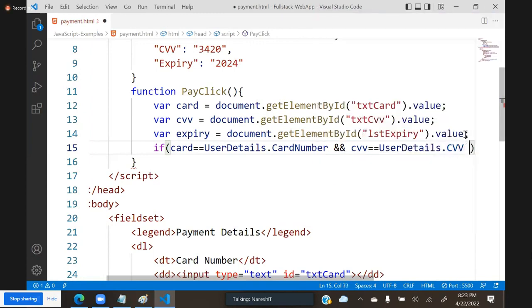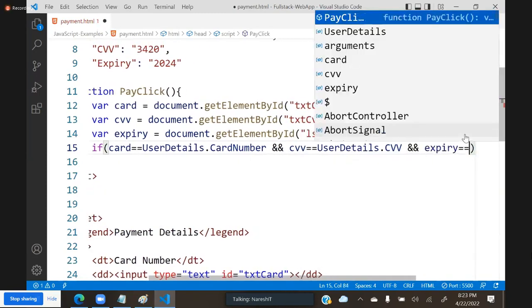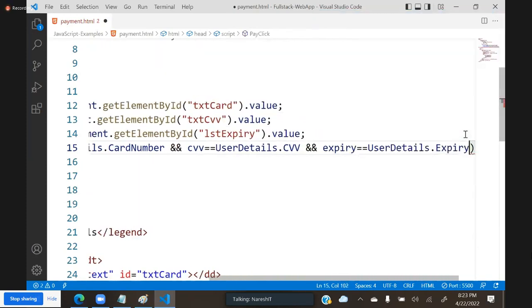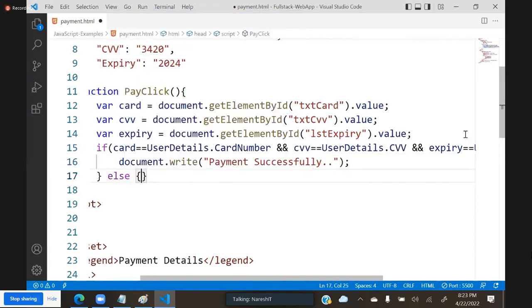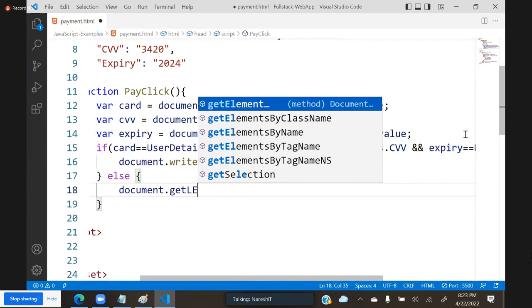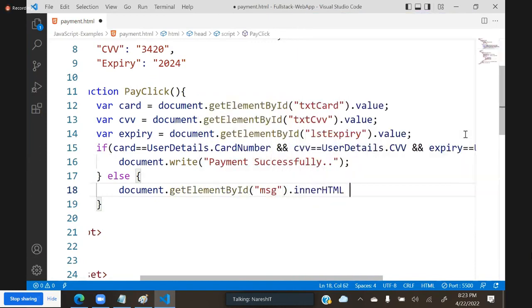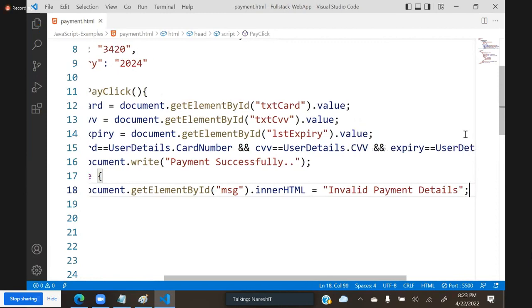And another one, expiry is equal to dot expiry. If all three are matching, document dot write, I will say payment successful. Otherwise, else, document dot get element by ID msg dot inner HTML, I will display invalid payment details. I am giving it like this.